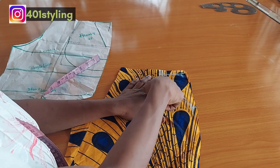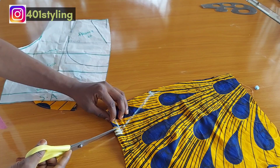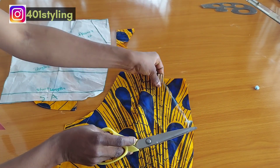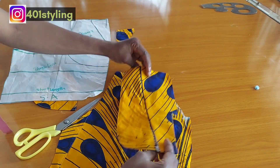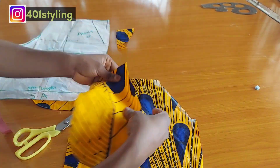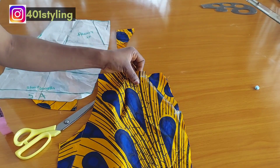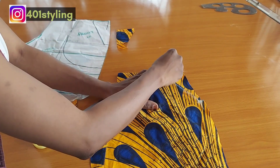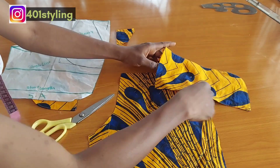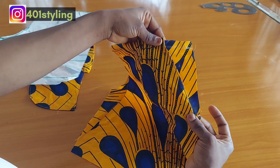After marking out, the next thing is to cut out the facing. We are going to do the same thing on the pocket bag as well. Remember, the pocket bag and pocket facing are separate pieces. I'm cutting this out — notice I'm not cutting totally straight; I'm following the shape. The same thing applies to the pocket bag — you can cut out the shape first or stitch the pocket to the main fabric first and cut it out later. Either way works; try both and see which is better. I'll take it to the sewing machine and stitch with the seam allowance.